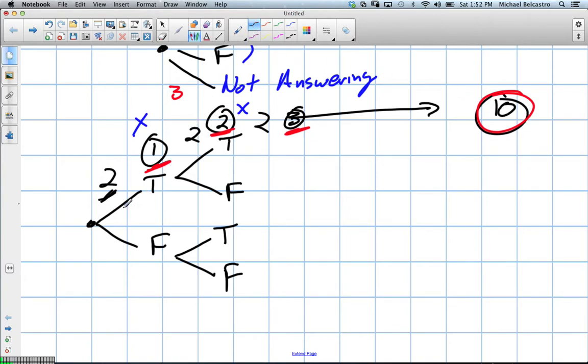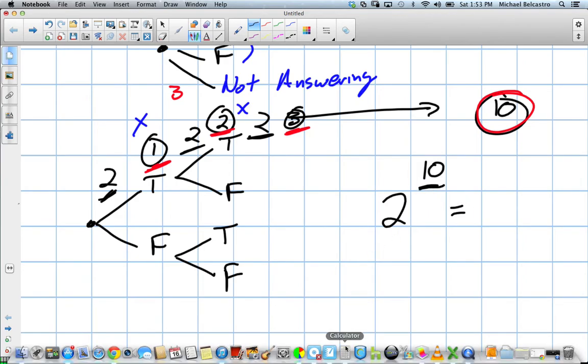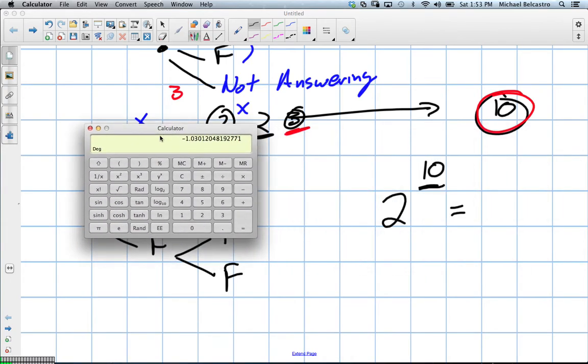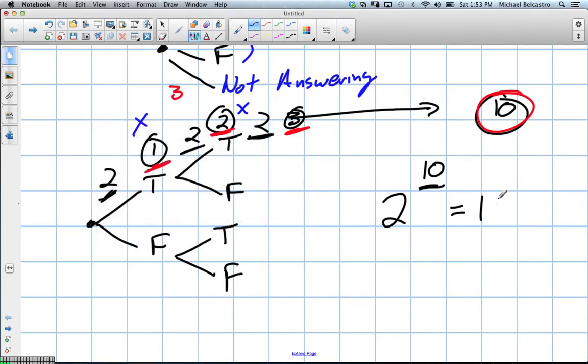And what we do is we say that your base is 2, because we're always multiplying that number 2. We turn it into an exponent question. Our base is 2. We answer 2 every time. And how many questions are there? Well, there's 10 sets of questions. So we're looking at 2 to the power of 10 in this question for the amount of options we have to answer this quiz. So 2 to the power of 10, 1,024 is one way we could answer this. That many different ways of answering it.